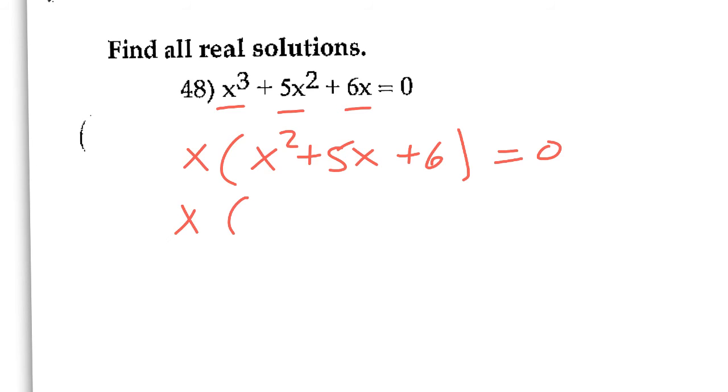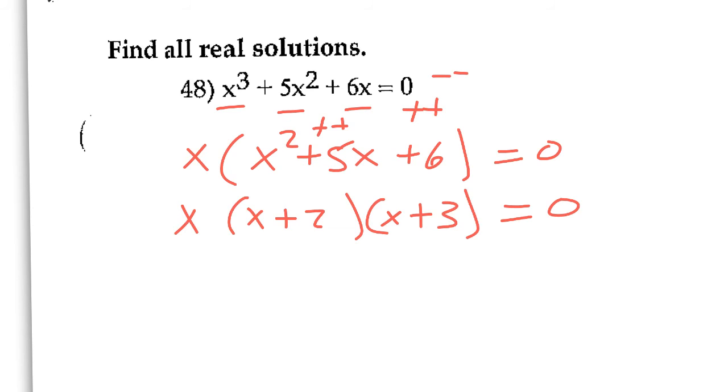and possibly factor this trinomial that is then created into x, and 3 and 2 make 5, and 6 and 1 make 5 too. But what I realize is that I have to use 2 positives or 2 negatives to get 6, but the only way I can add and get 5 is 2 positives. So I better use a positive 2 and a positive 3. So my solutions then are 0 and negative 2 and negative 3.